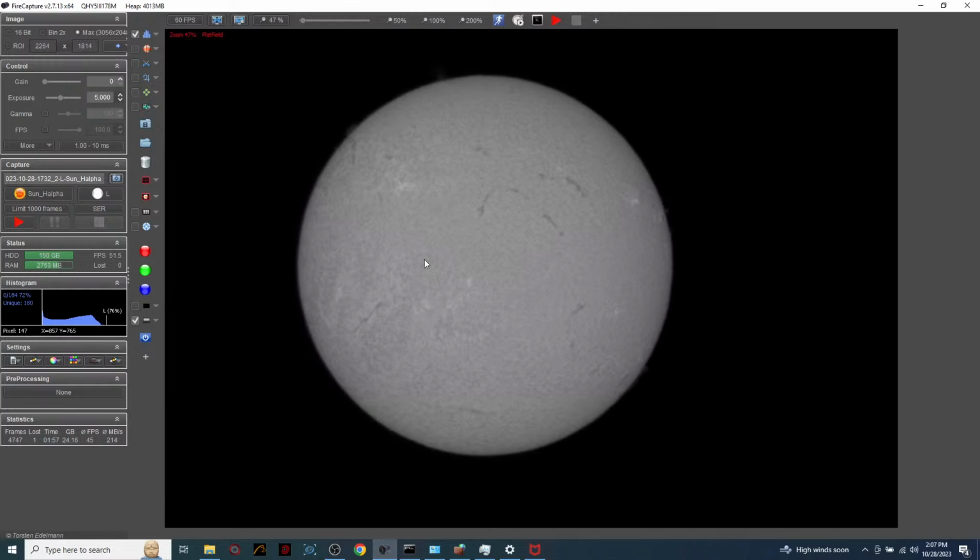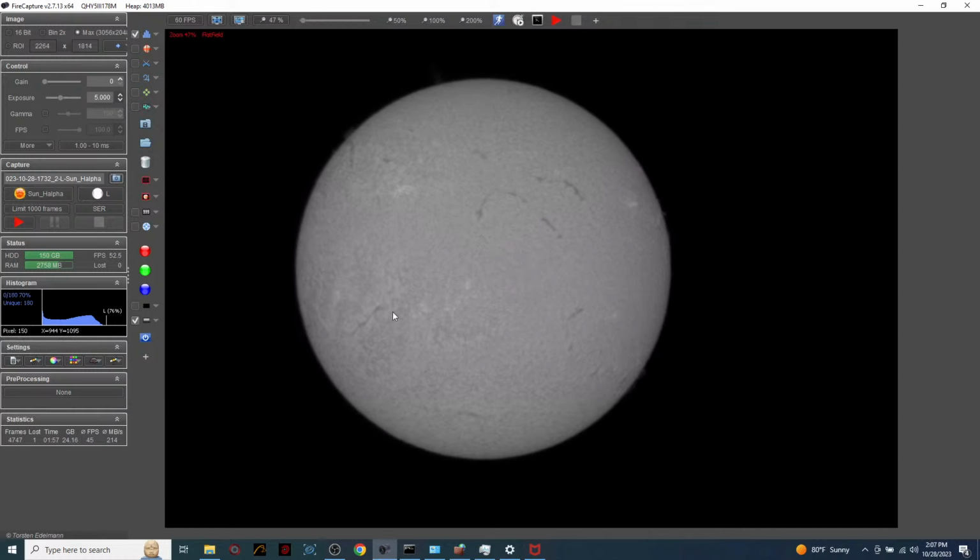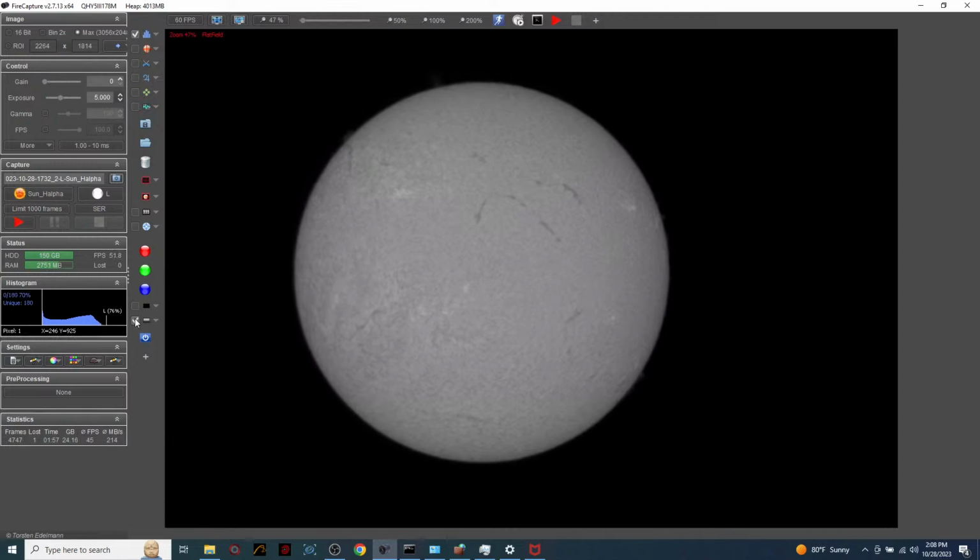If you were to look at this through your eyepiece, through the Lunt and the eyepiece, you'd be able to see the sun. It would be very red. You'd be able to see some of the surface details like the filaments here and some of the other rough surface features, but the prominences would be more prominent because they're on the edges. You'll see the sun just extending out in certain parts, and you can see a little plume here. I did take flats enabled here, so you can see that there are no dust specks here.